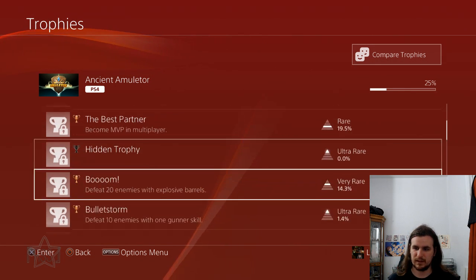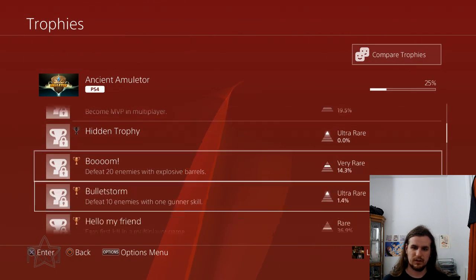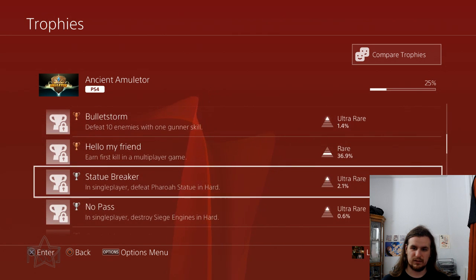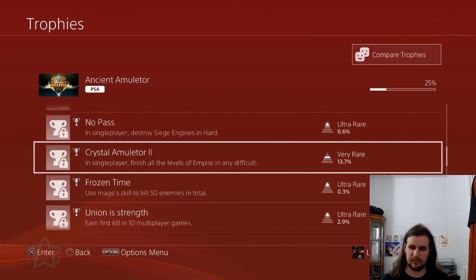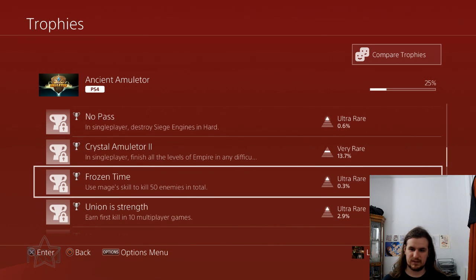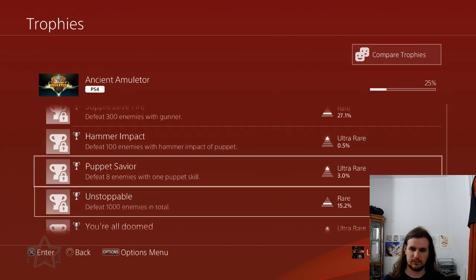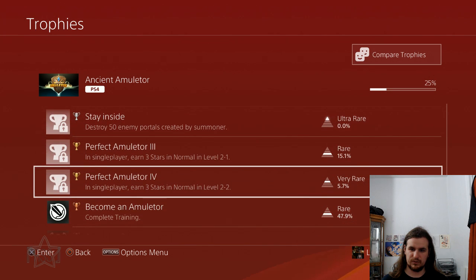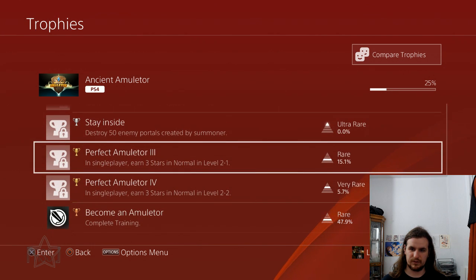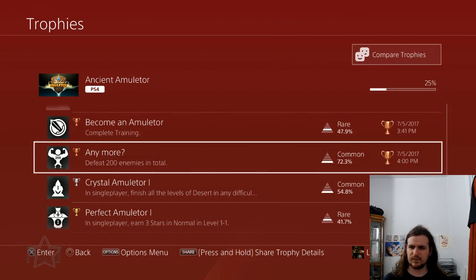Become MVP in multiplayer. Let's look at spoilers. Spoilers, extinguish 22 torches. That's not too much of a spoiler. Blow up enemies, gunner skill, earn first kill in a multiplayer game. It's all pretty straightforward. Beat the bosses, finish all levels of Empire in any difficulty. Use mage's skill to kill 50 enemies in total. Yeah, this is all super straightforward stuff. Earn 3 stars in normal level 2-1 and 2-2. Oh, I must have got the first two of those already. Yeah, we got them. It seems really straightforward.